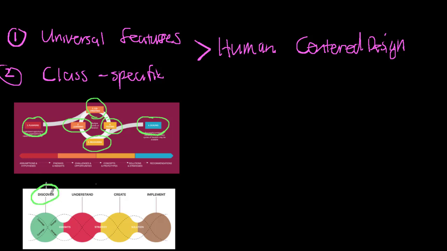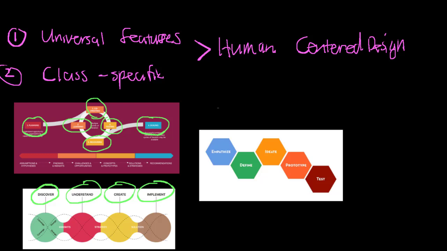In another example that I'm showing here, you see a set of similar elements. First, there's a discovery phase that results in some understanding, and then based on that understanding, you create a set of solutions. And then in the end, once you have it set up, you implement it. And then you see these dashed lines here that imply a kind of iterative nature.